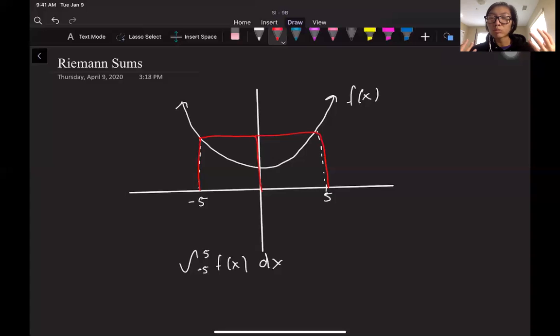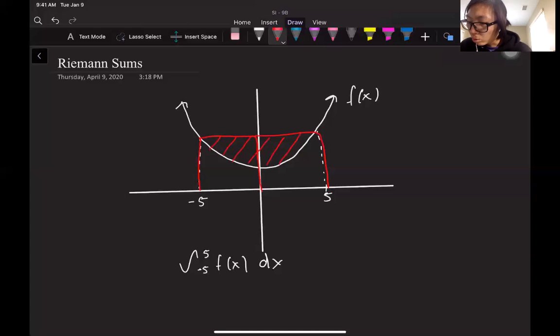As you can probably see, I have this area right here that's not actually under my curve. So I don't really like that. Maybe I want to get my Riemann sum to be as close to the actual area under the curve as possible. So far, if I only use these two rectangles, you can see that I have a lot of extra area that isn't actually under the curve.